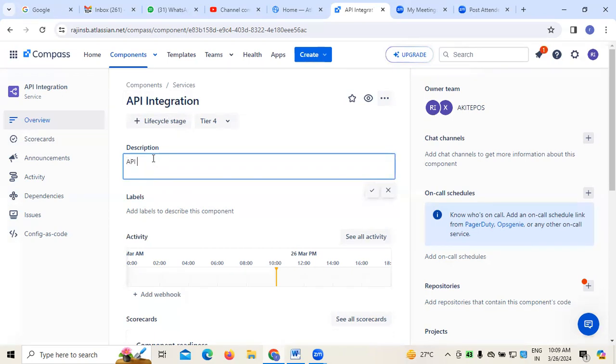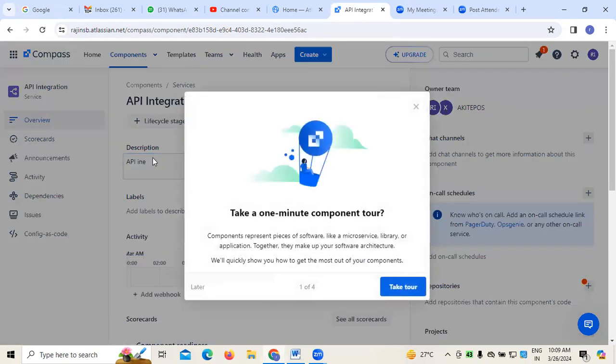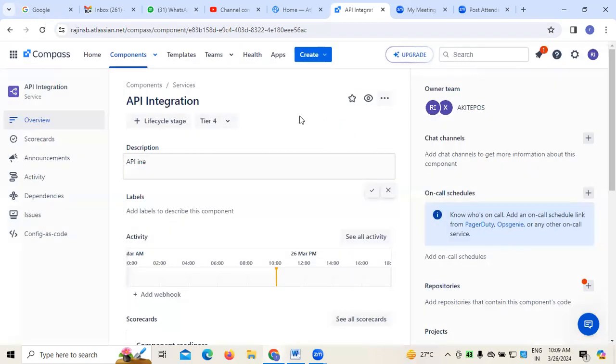API integration to communicate with two different applications.